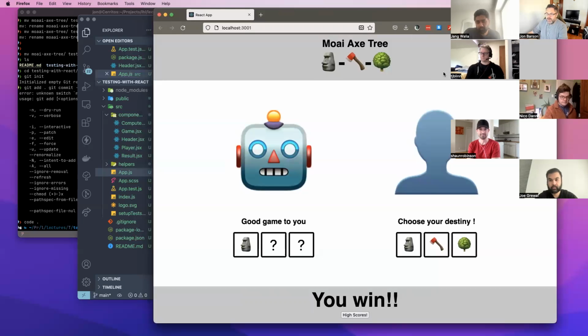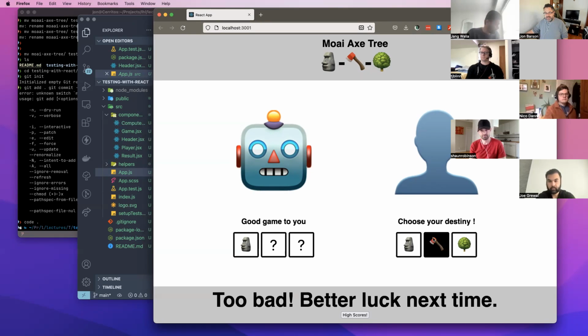You have a goal in mind when you're programming. You want to have certain output for certain input. In this case, we want the computer to choose something random when we choose something random, and then I don't win all the time just by clicking tree, or lose all the time by clicking axe.